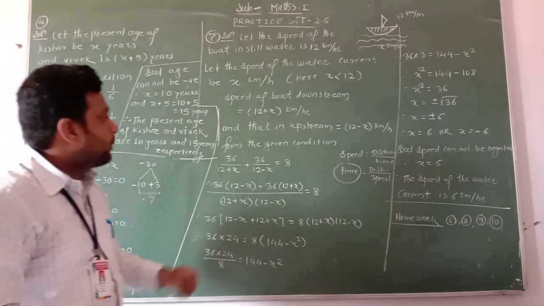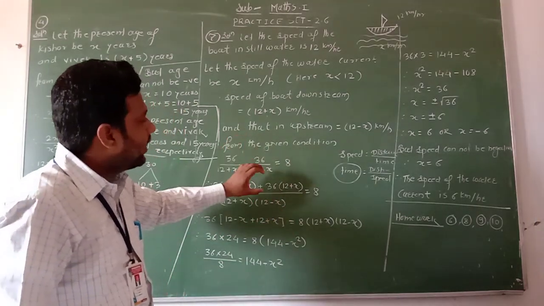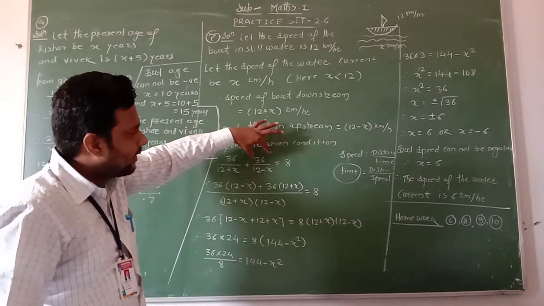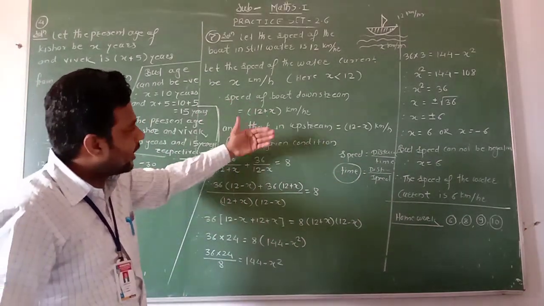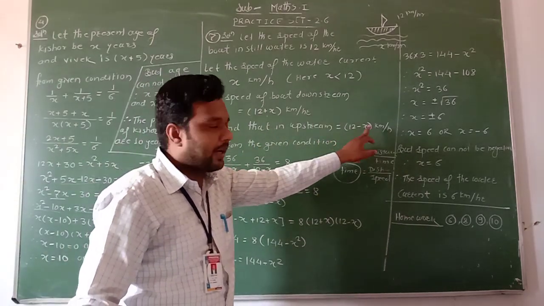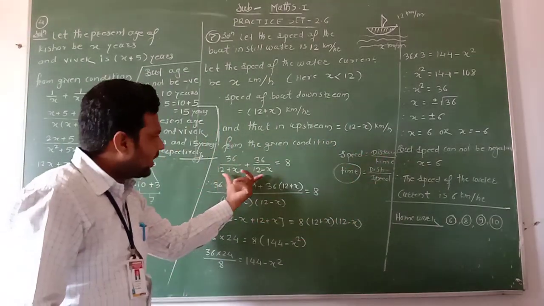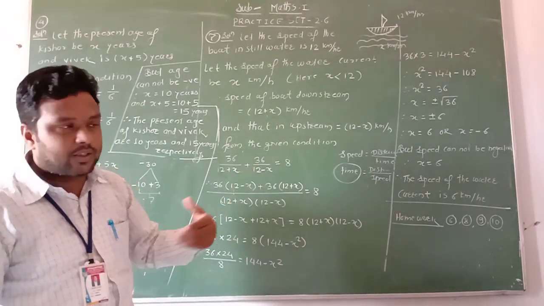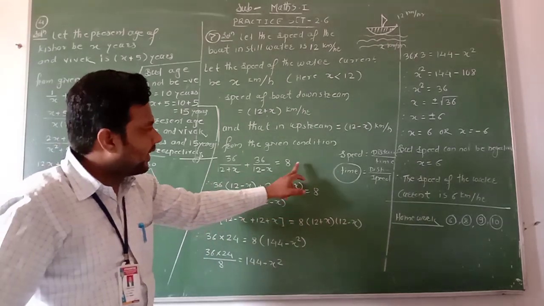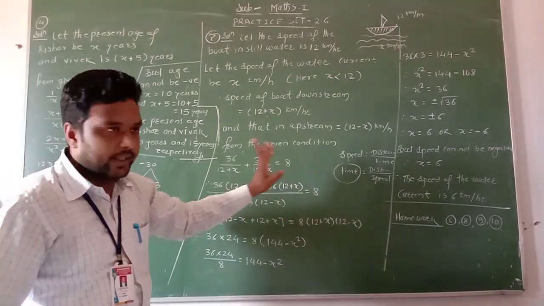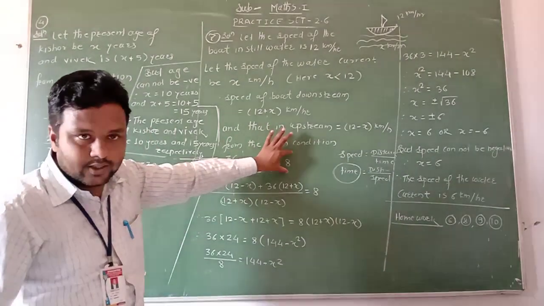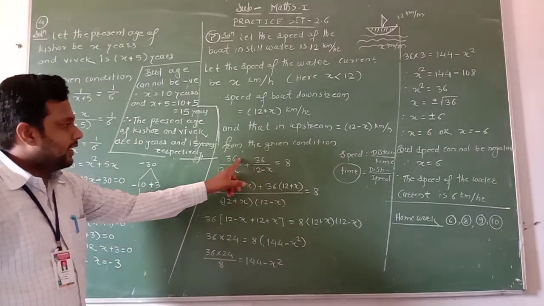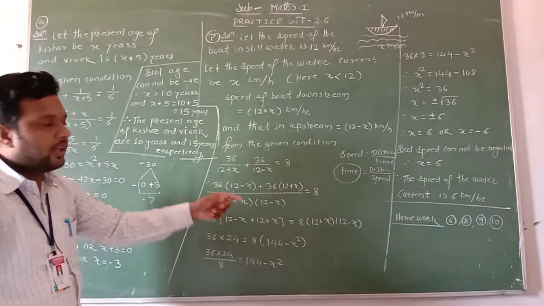Then time taken by the boat in upstream is equal to what? Again distance upon speed. Same distance there, 36. In upstream, the speed of the boat is what? 12 minus x, here we write. And the total time taken by Pratik to travel that 36 km downstream and upstream is 8 hours, it is given. Therefore, this is equal to 8. Therefore, here we put one equation according to the condition: 36 upon 12 plus x, time taken by the boat in downstream.